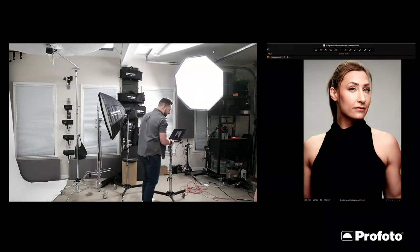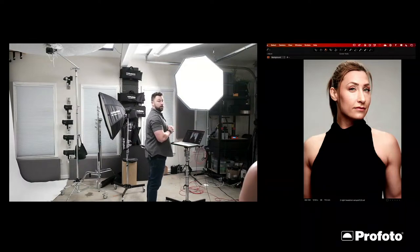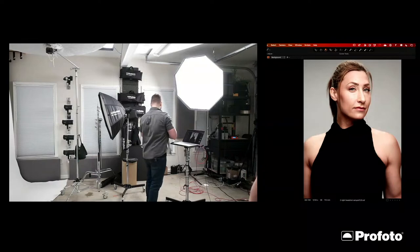Let's pull up the images so we can all see. Michelle was asking, is there a better way to store collapsible reflectors, or to fold them? It's easier just to fold them up.